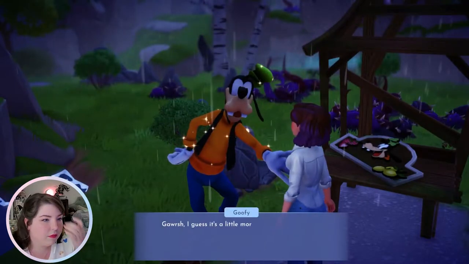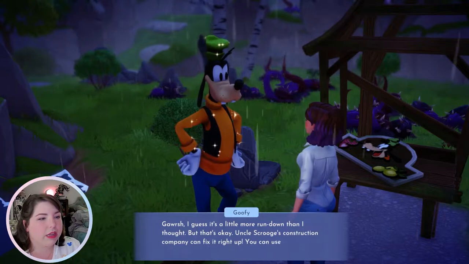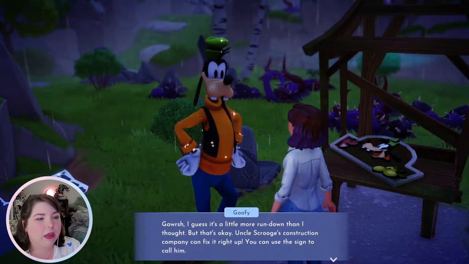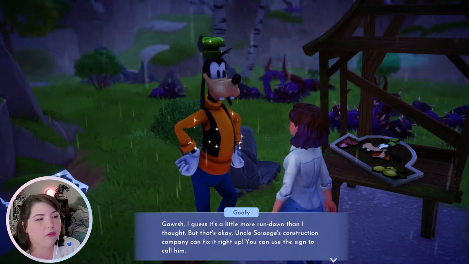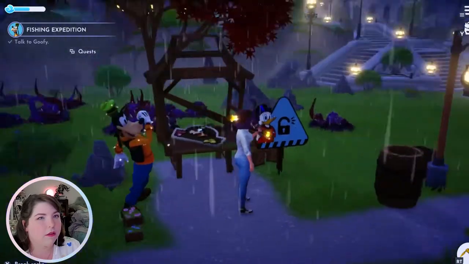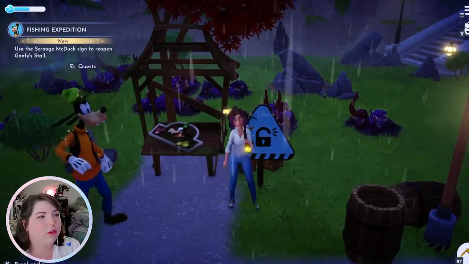Hi there, pal! Garsh, I guess it's a little more run down than I thought, but that's okay. Uncle Scrooge's construction company can fix it right up. You can use the sign to call him. See you later! Use the Scrooge McDuck sign to reopen Goofy's stall.